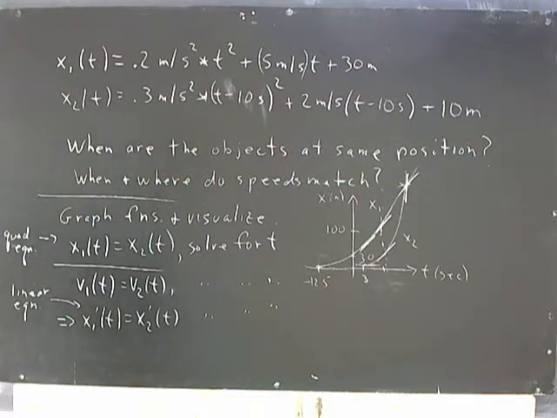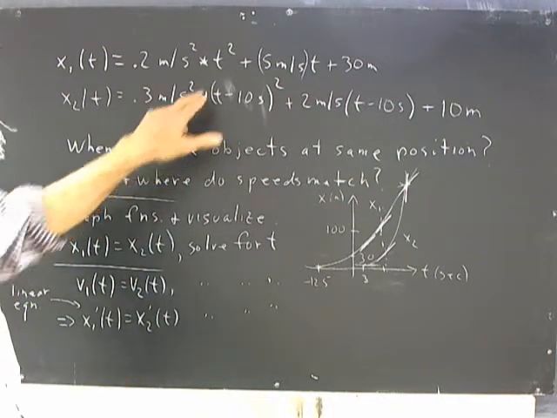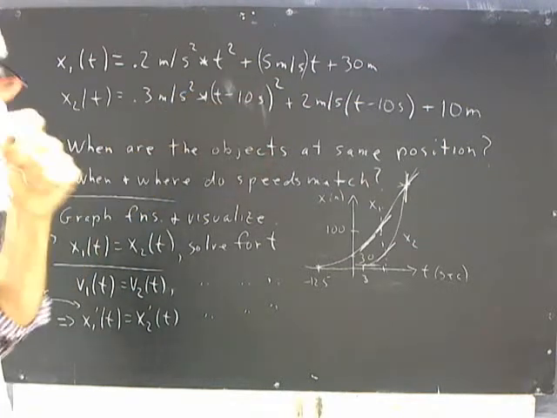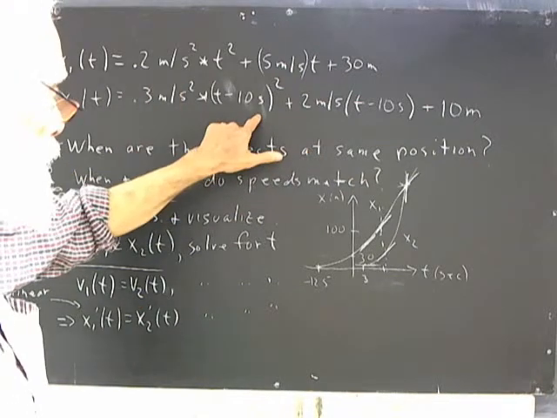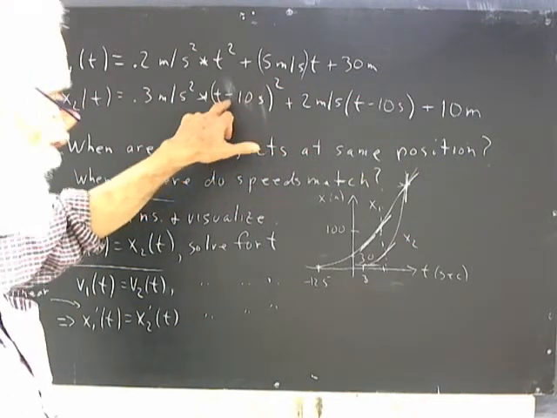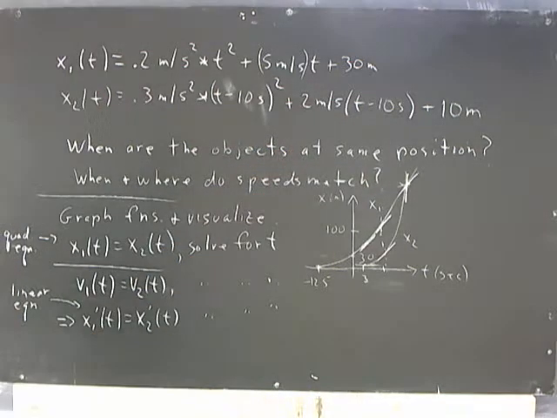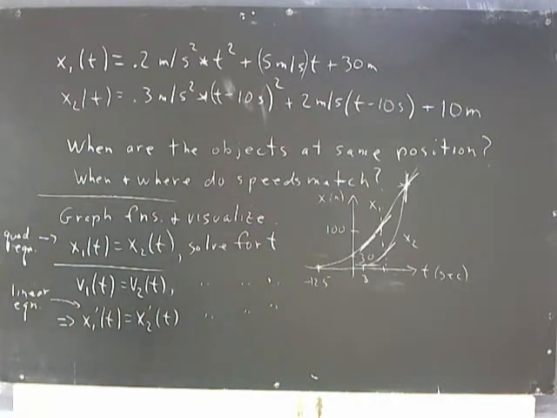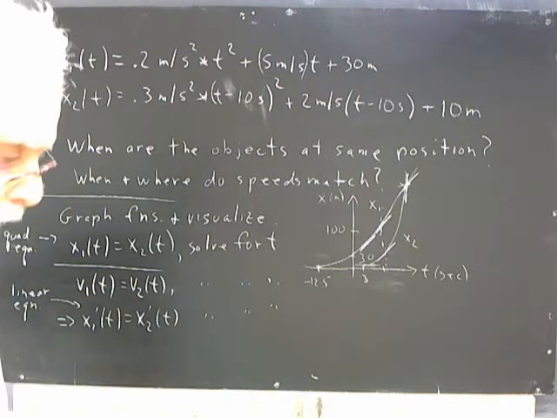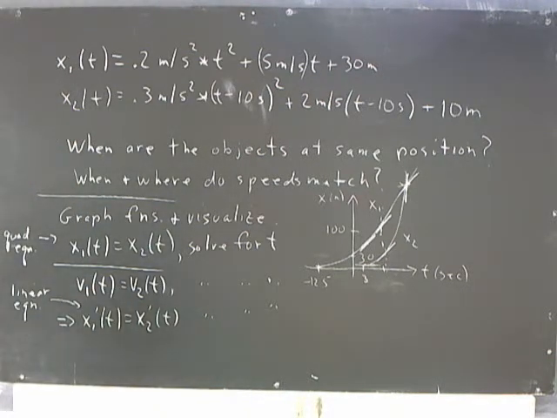Now, you should understand the nature of these functions. You should understand that this function is a shift of 10 seconds to the right from the quadratic function you get if you didn't have the negative 10 seconds in there. That's kind of an important understanding, and I'm not going to go over that. That's pre-calculus, graphing functions by transformations. It works out very well with quadratic functions. If you've lost track of how to do that, you really need to review that. It's just part of the mathematical toolkit that you need.